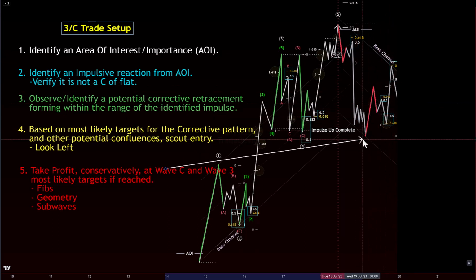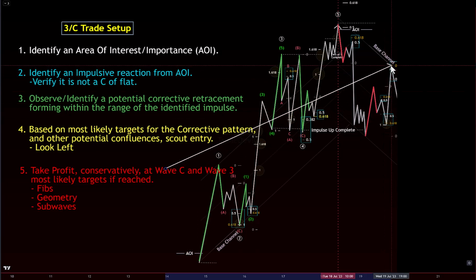So again, from this point, we get a swift wave move down, swift up. We get an internal retracement to this as a potential B wave or 2 wave. And then we get a potential C wave up to here. We're going to look for all of our confluence as we have before.